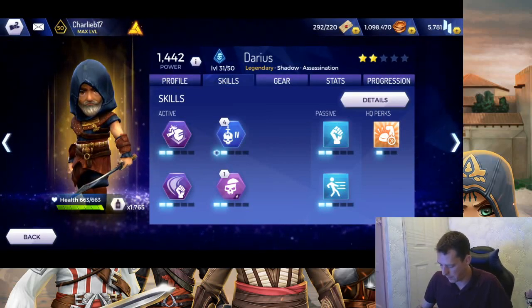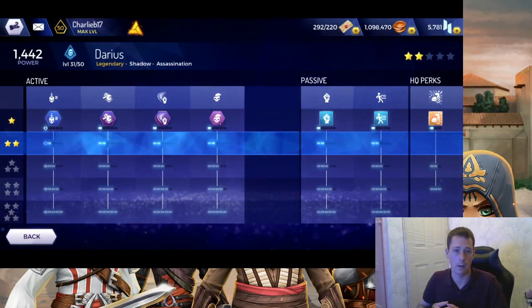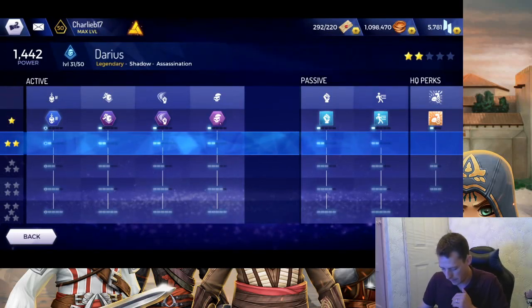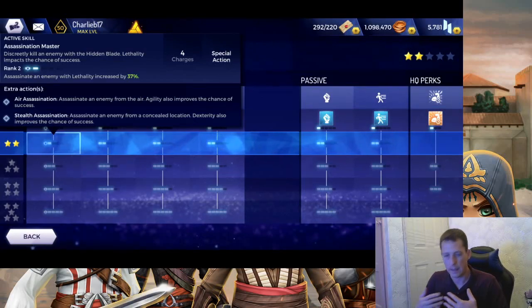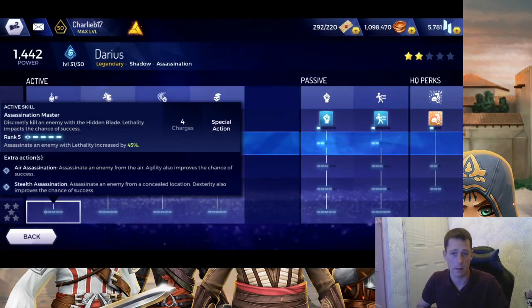So basically, if you go to the details, I'm going to show you what they're like at rank 2 because that's the rank I've got it at, and then rank 5. So it just shows you how it scales from where I've got it to where it will be when I'm 5-star. So assassin skill. Basically the chance of you assassinating an enemy is increased by 37%, and when you get to 5-star that goes up to 45%.